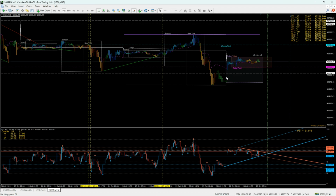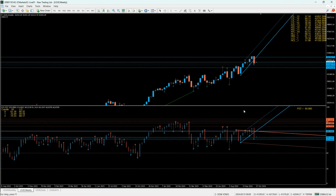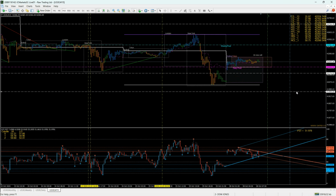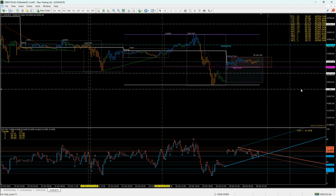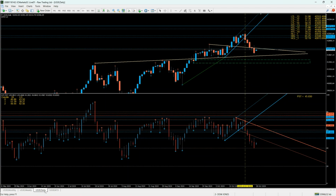This will probably get breached because of the gap. So then we've got the lower levels, on the weekly that is. On the weekly we've got PST at 68, which is 41,994. 41,994 is just there. And we've got 8, I think it was 856 or 7 there. So having these levels in front of us is good. This is a nice level. It'll also stop sweep, so we can see where that's going. If you want to sell off, the weekly pivot is okay because it closes the gap there.